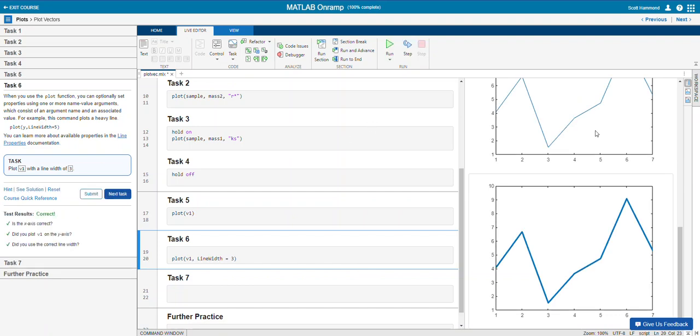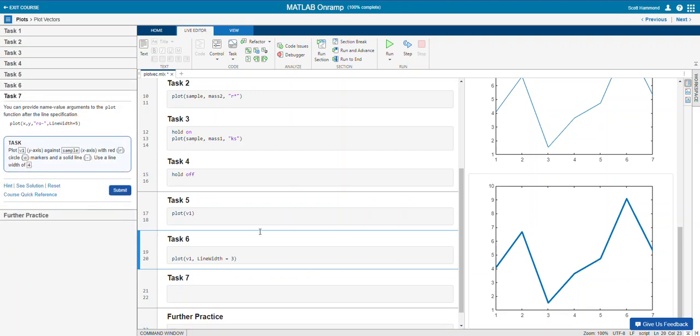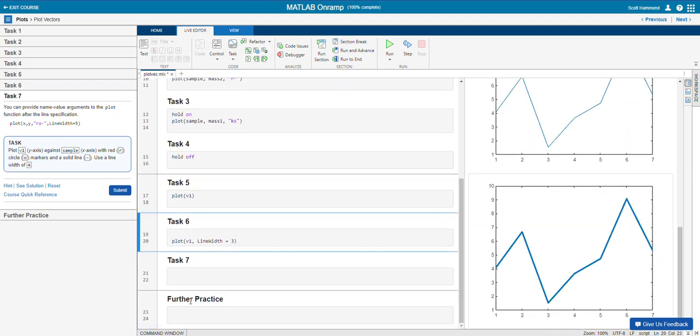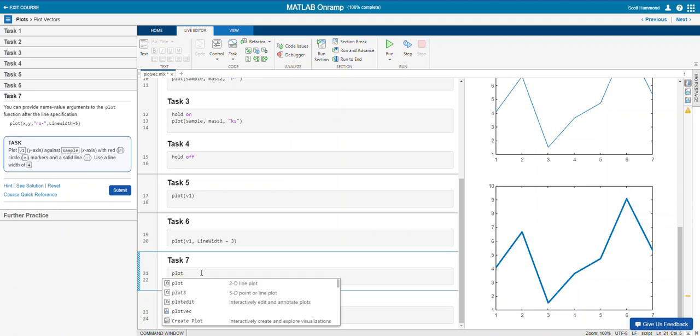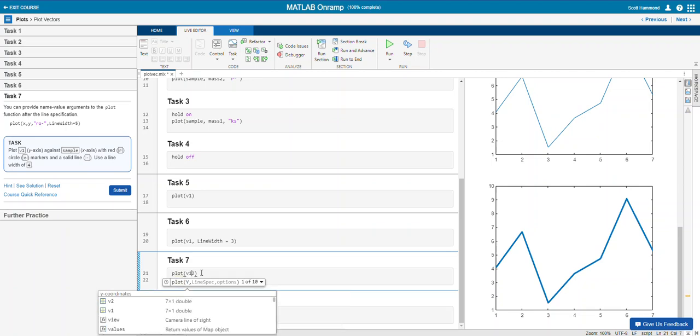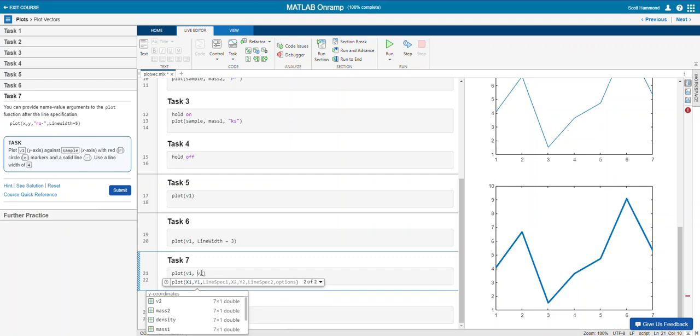So here's our original plot of V1. Here's a thick one of V1. And now this next one, we're going to go to task 7, plot V1 and sample.